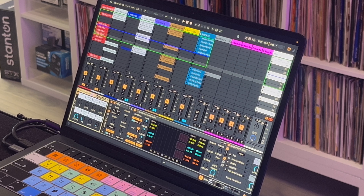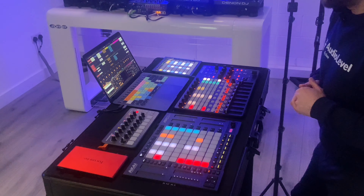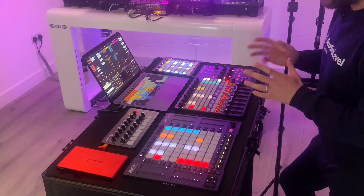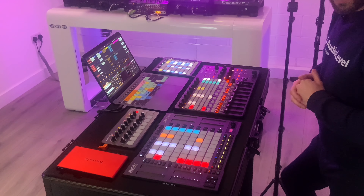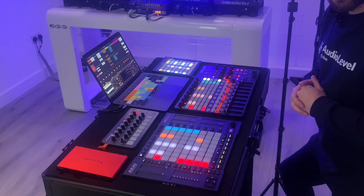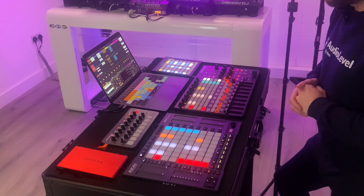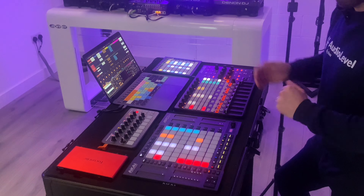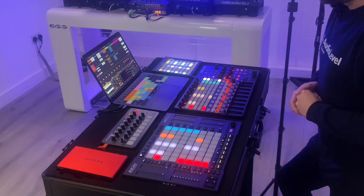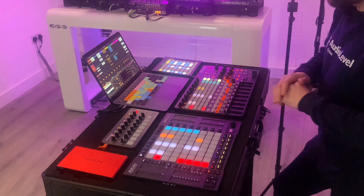With this configuration I can do a lot of interesting stuff, but obviously there's a lot of time-consuming work before you get to the stage to perform. If you've seen the most recent video I posted on YouTube, this is the set that was recorded live in Wollongong on the 4th of May for the Fergie Freeman fundraiser. If you haven't heard that set, go check out that video — it's just under one hour long. I'm going to break it down and show you exactly how it was constructed using the devices here.